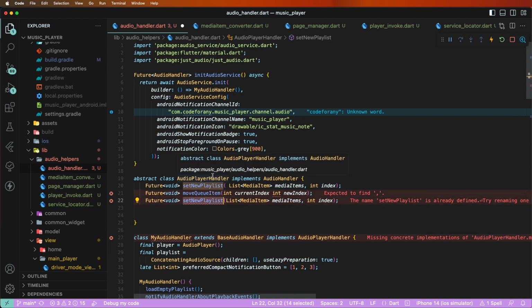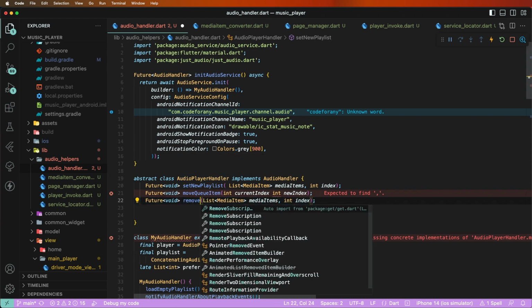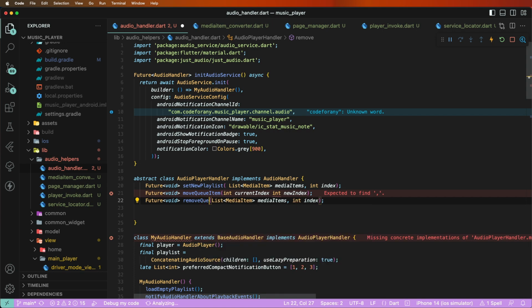Other methods: write down removeItem, give the index methods, and the comma.